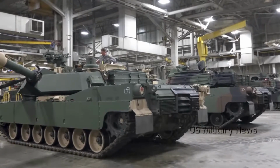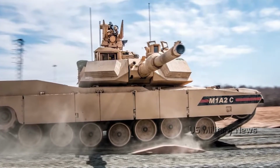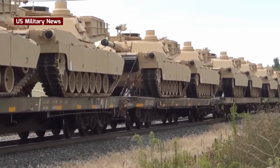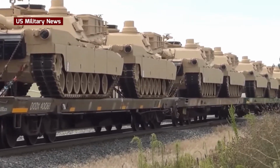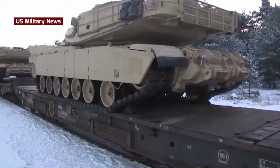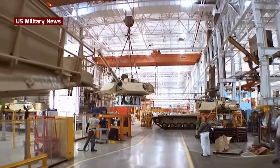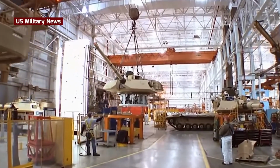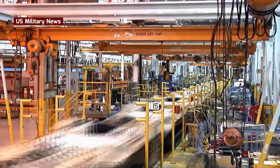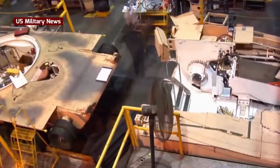The tank can be also fitted with a Tank Urban Survival Kit, TUSK, that improves survivability in urban environment. To date, very few Abrams tanks have been destroyed in combat. The M1A2 SEP is in service with United States Army, at least 900. It is planned that this tank will remain in service beyond 2050. The M1A2 SEP has not been exported yet. However, the previous M1A2 has been supplied to Kuwait, 218, and Saudi Arabia, 373.